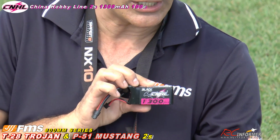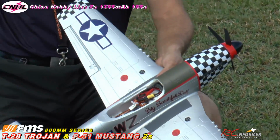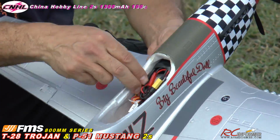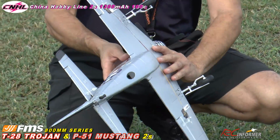So pretty awesome. And Steve, if you want to get on the plane again, I just ran that all the way up to the front. I popped my adapter out of the T-28 because I only made one, so I got to make a couple more when I get time to do that. But we're good to go. Everything's set up here.